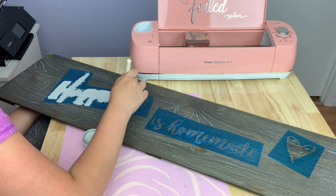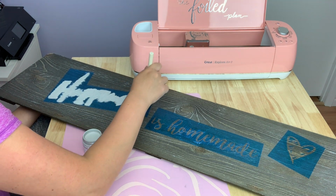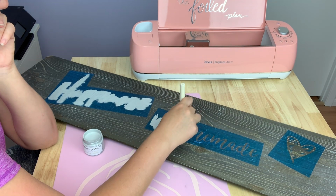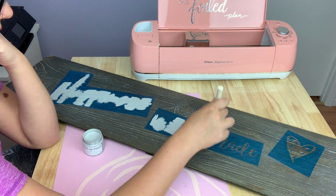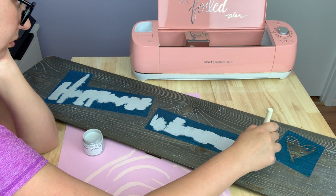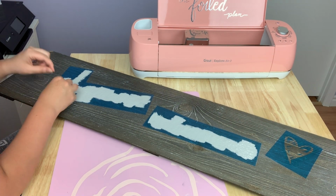Now, when you're applying chalk paint, or really any type of paint, on top of a stencil, you want to make sure you're using a stippling motion, so just up, down, not a brushing motion, because you don't want the paint to go underneath the stencil and then cause bleeding.